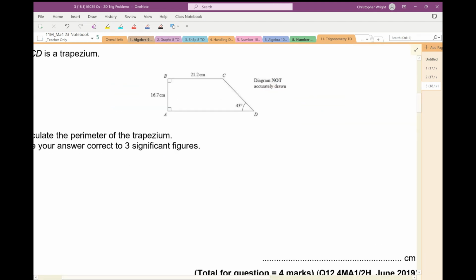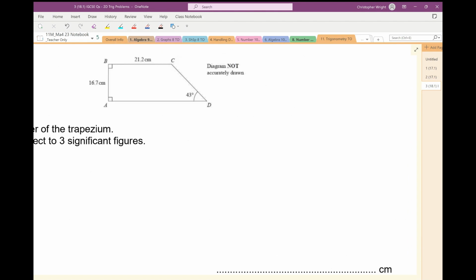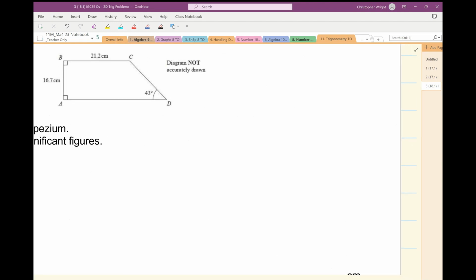Question 2. All right, I've got a trapezium. I'm being asked to find the perimeter of the trapezium. Now let's have a look. So if it's the perimeter, well, I know that length already, and I know that length already. Now, I don't know this length, and I don't know the length of the base either. Okay, well, let's start with the length of the base. We've got to start somewhere. Now, I do know the length of the base up to this point. I know that the length of the base up to there is 21.2. But what I don't know is that length there.